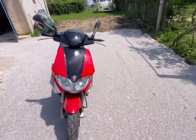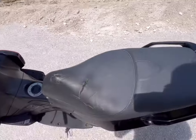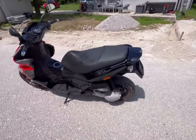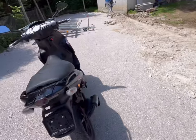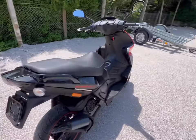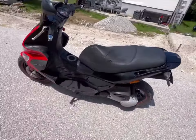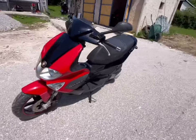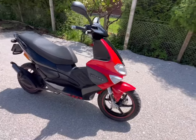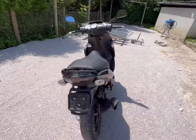This one is 2007 — it has got some cracks, the seat needs to be replaced, and some other stuff. This model is actually a Pure Jet, that means it's an injector — there is electronic injection. This scooter is not as reliable as SP models, but is definitely better than Aprilia.